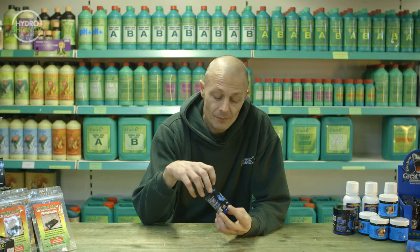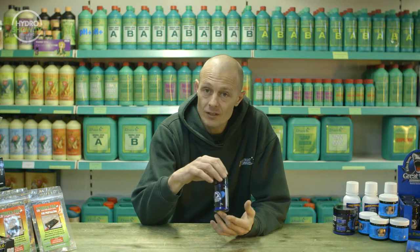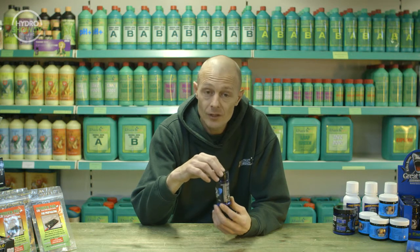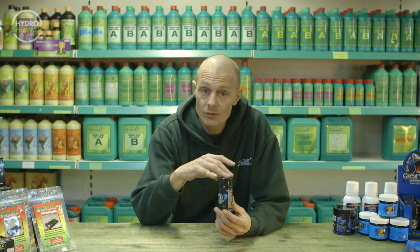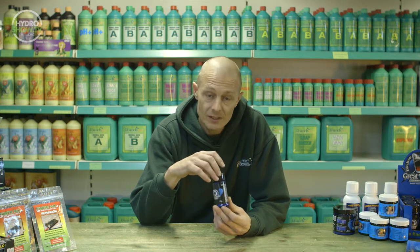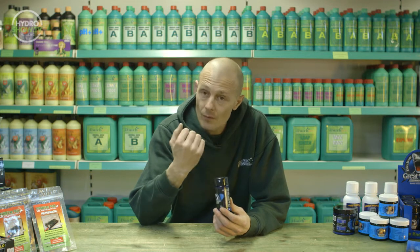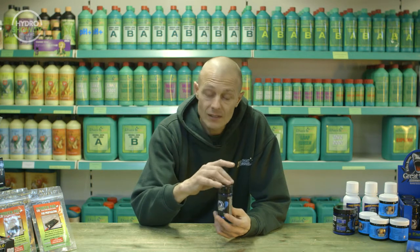This product here is Great White Shark, which is a mycorrhiza. It's made by Plant Success. You apply this to the root system at the early stages. It can be used all the way through growing and flowering as well, up to about 2 weeks towards the end. This protects the roots against Pythium and other diseases, and you have better nutrient uptake because you have a better root system. Basically, it protects the roots.